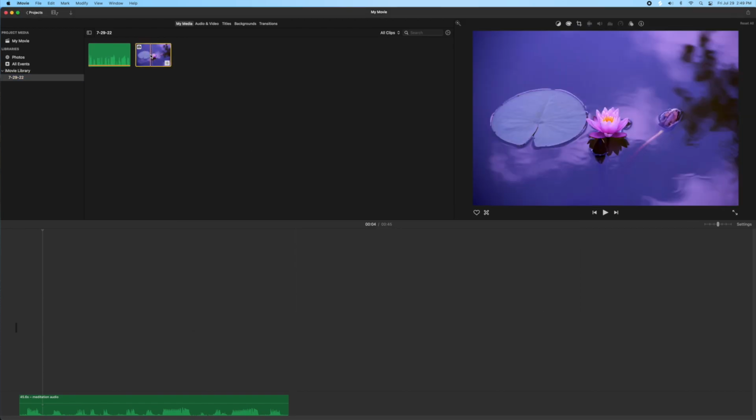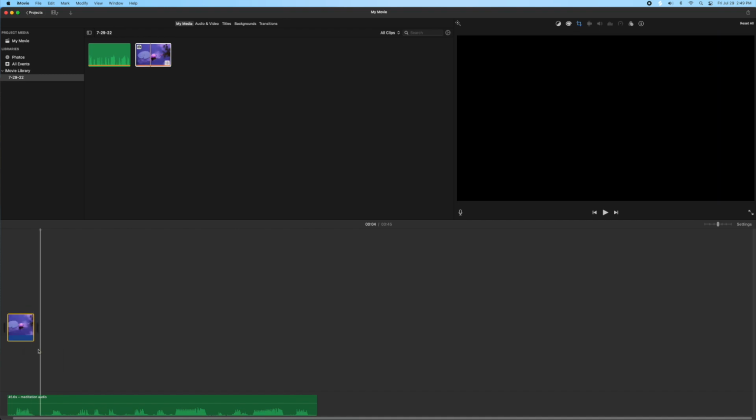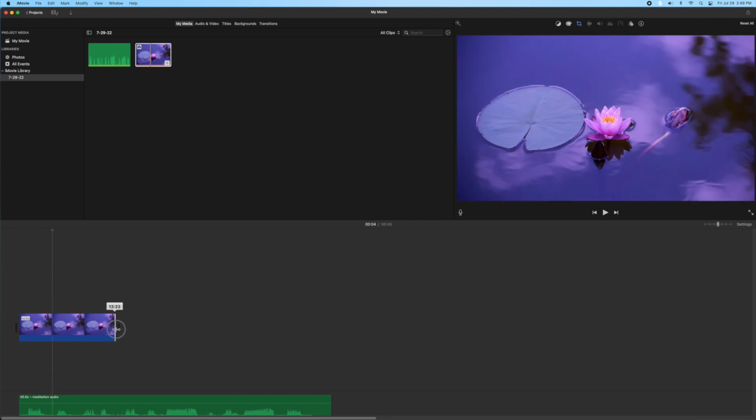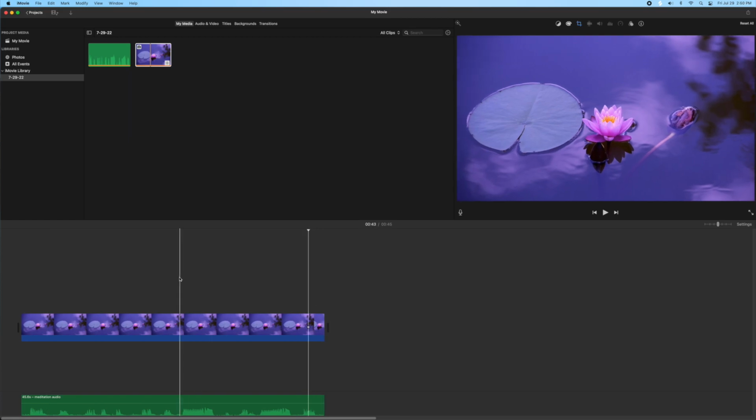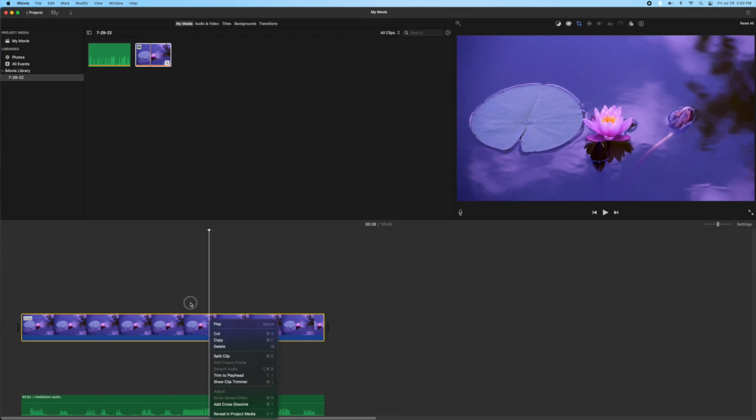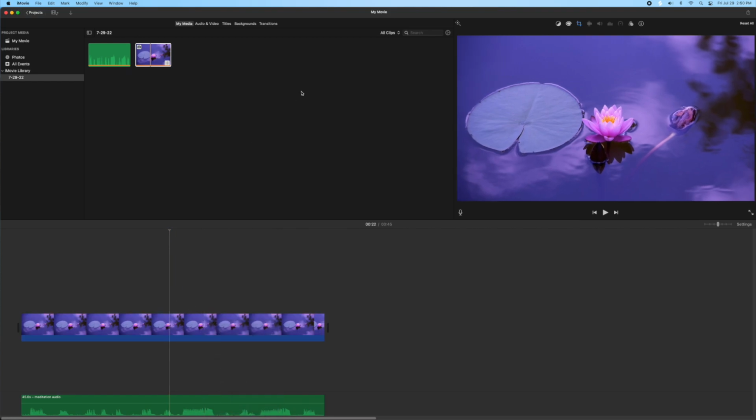Now we've got our picture, so we can drag it to the timeline. And you see it does not match the length of our audio, so we are going to have to click on the edge here. You see the mouse changes when you get to an edge, and you just drag it out, and you'll see you get a nice little guideline there when things line up. Everything turns yellow. Okay, so we've got our meditation video, and we're good to go, basically.